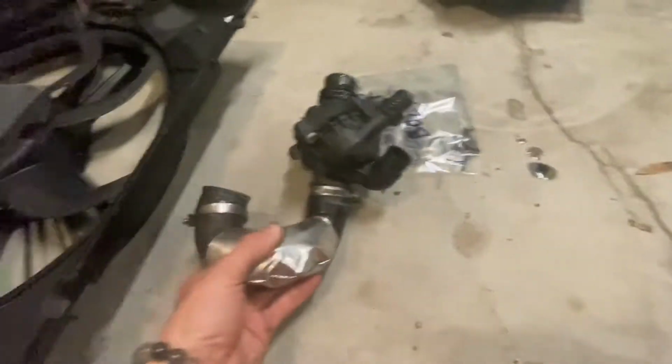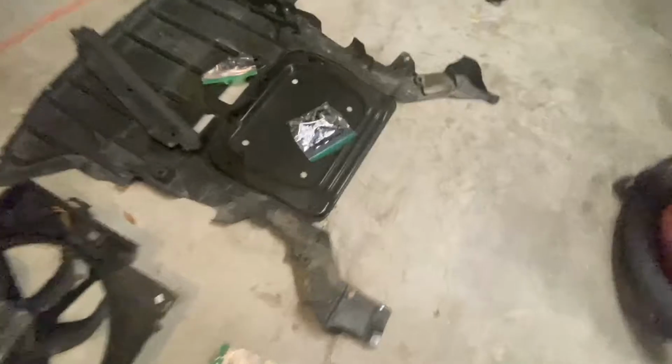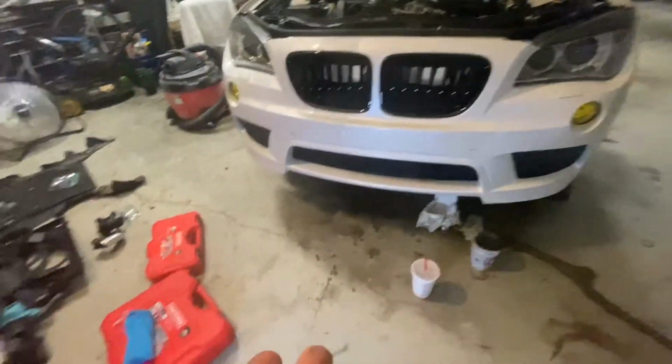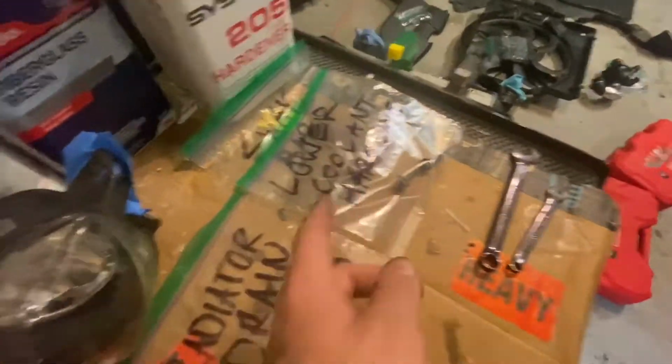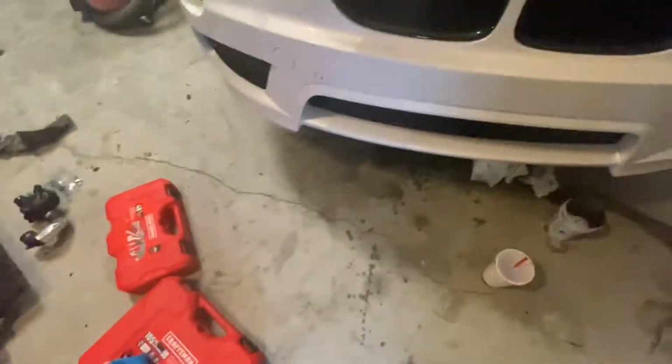Also make sure you keep organization of all your bolts, screws, clips, all of that stuff, because this job is pretty involved and you don't want to go to put the car back together and end up with extra screws or anything like that. So organization is key here.